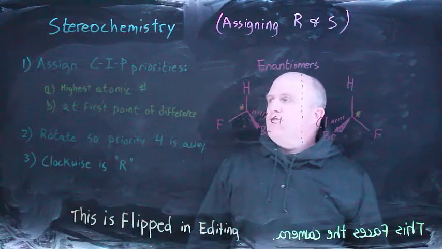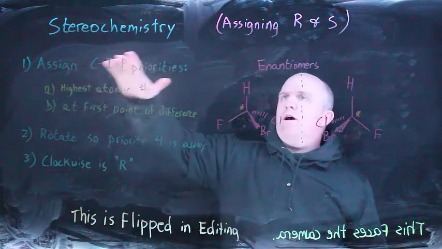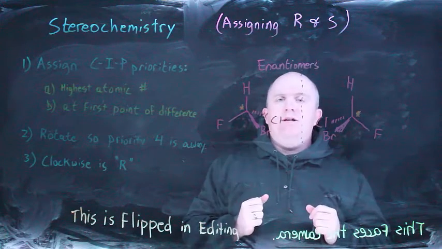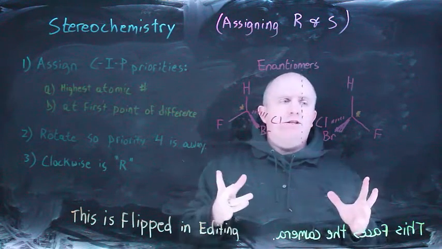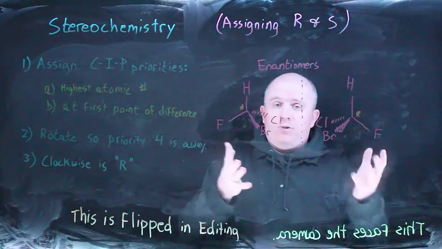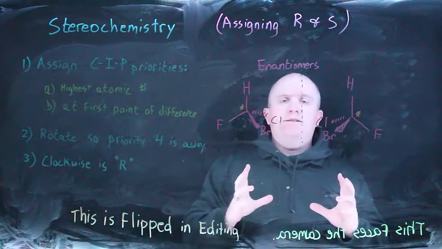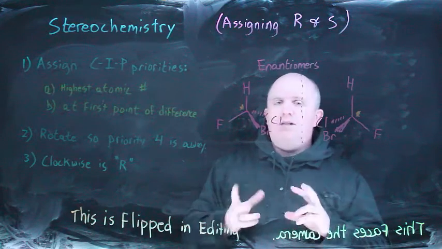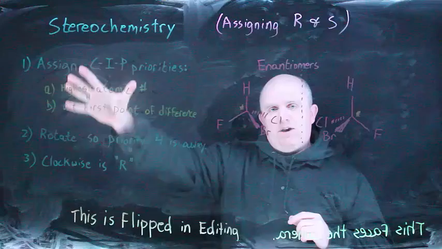Now comes a relatively tricky video wherein we walk through how to assign R and S for any stereogenic center. Now, I've already worked through this before on a previous video. I've told you what the answer is, but the process by which I did it, I'm going to walk through now. And there's actually two different ways of doing it. There's the one that's in your book and the one that I'm going to outline here.